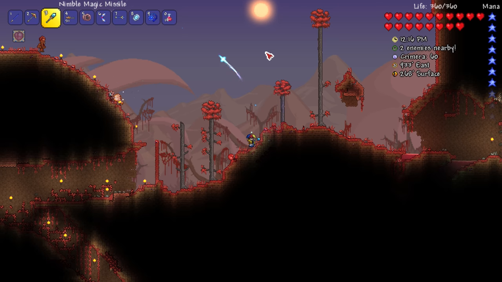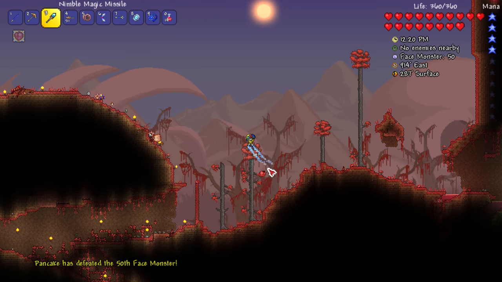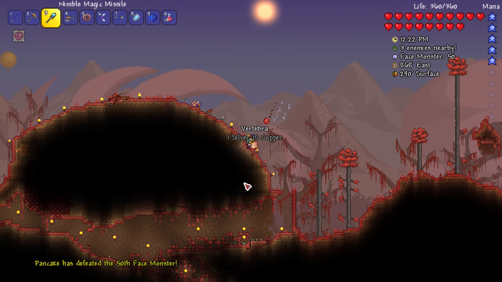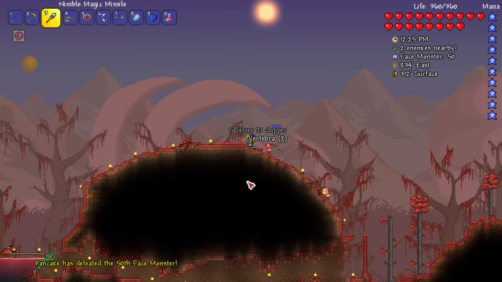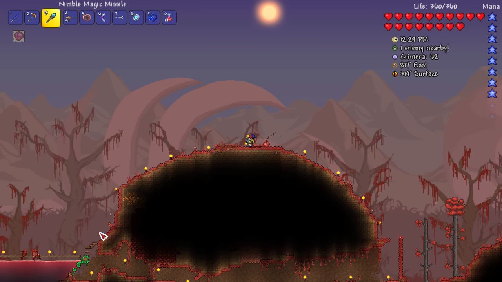Look at that. Automatically heat seeking to all those things. That is crazy right there, you guys. That's my 50th face monster up there. I might as well go up there and grab whatever it might have dropped, like a banner or whatever. Let's see. Vertebra and some silver and stuff. There you go. Look at that. That is crazy. Oh, man. What is that?